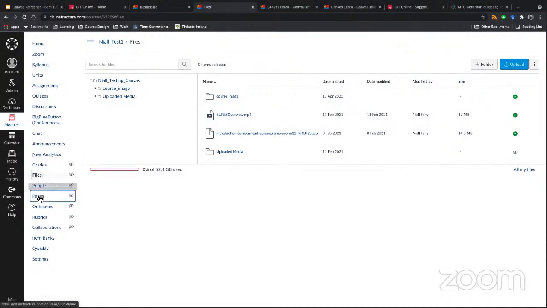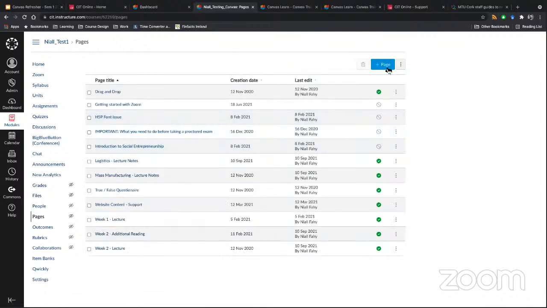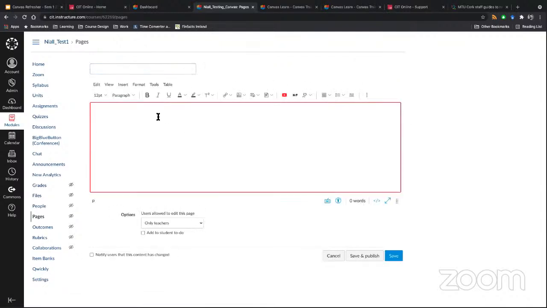So if you go to create a page, you can actually add content from there. You can insert images, media, documents. So you can, as you see there, upload in all of those sections. For media, you can upload and you can record directly as well within the page or the assignment, etc.